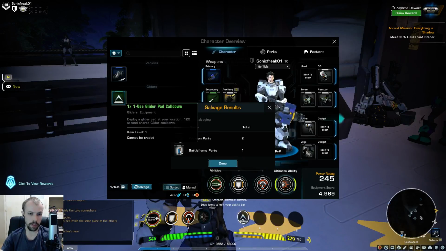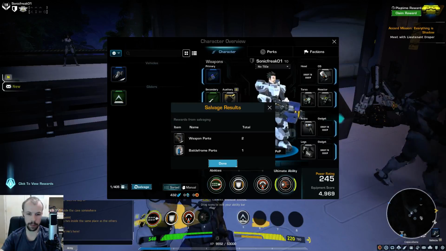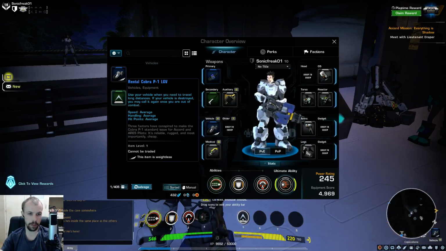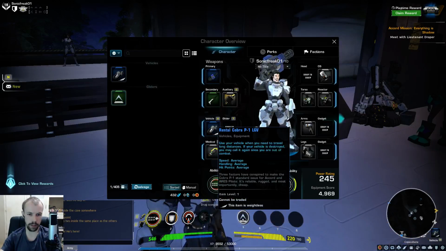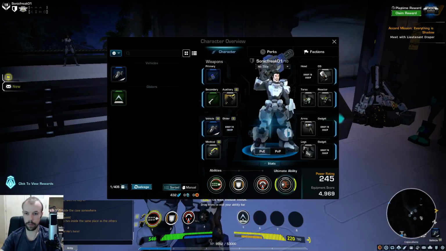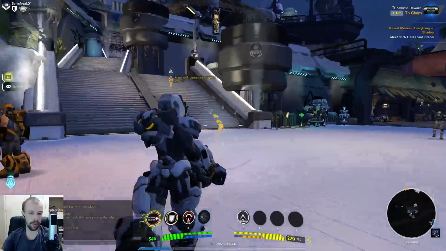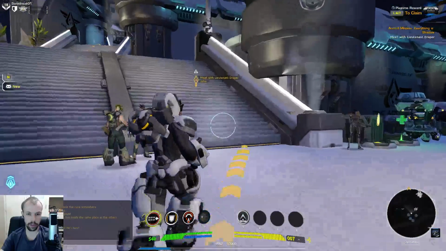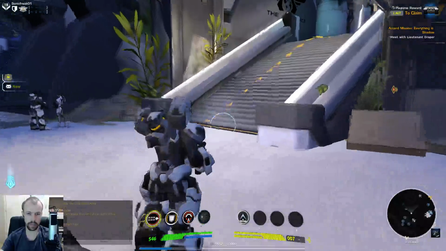Okay. So we have the glider, and I think that's... Okay, so we got weapon parts, battle frame parts. So that's there, but I think this is the same thing. Anyway, so what's our other weapon? Got a shotgun. It's only got 7 shots.